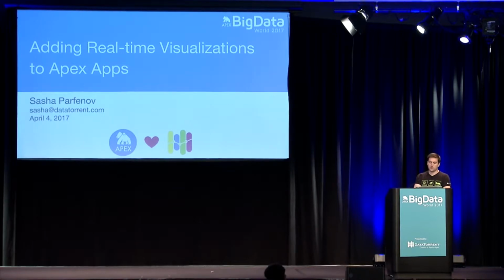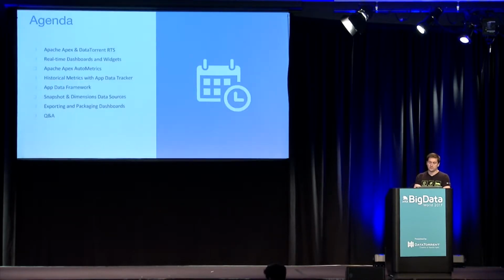It will give you a brief overview of what the visualizations look like that we've developed with DataTorrent RTS, and how to add them to your apps. And I'll have a quick mention as to how to do visualizations if you don't have RTS, but you just have Apache Apex. I'll talk about that briefly as well.